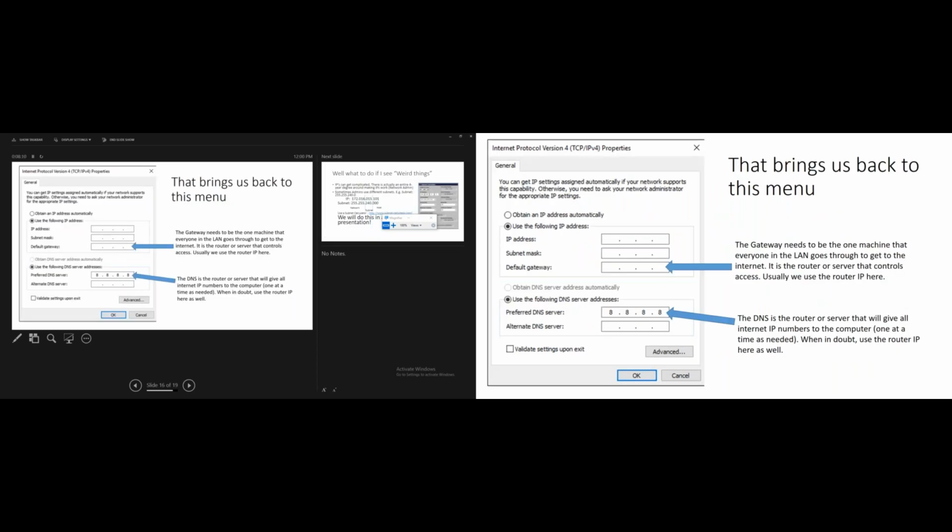Okay, so here's where you set these two really important things. You have to know to set that gateway. The gateway is what IP, what machine is the gateway. Well, remember, it's the router. Fantastic. So you've got your IP, you've got the subnet mask that hopefully everyone in the network's using, right? You got the gateway, which is the router. You got a DNS, which, hey, which machine will have the contact list for the internet? Which machine's the best machine to ask? The router. So for most purposes, you could go ahead and put the router in there, but you don't have to.